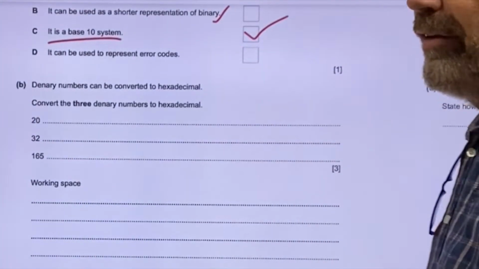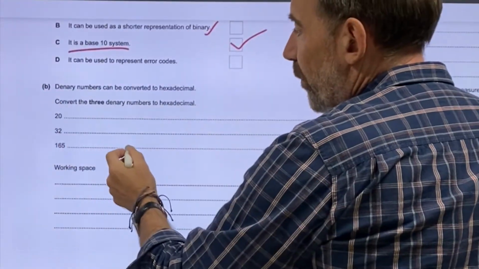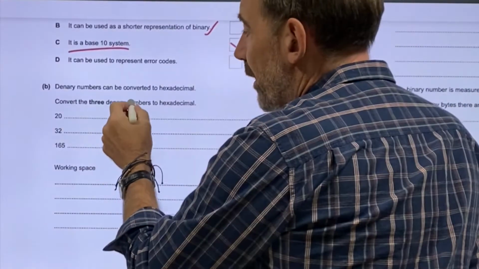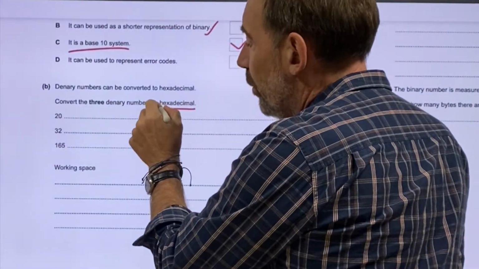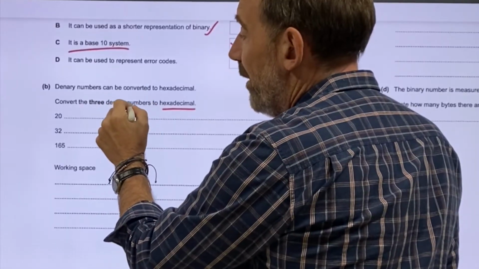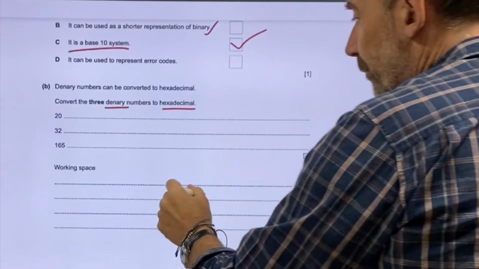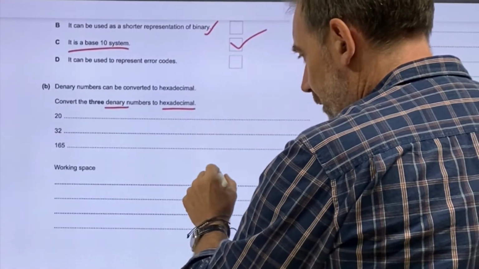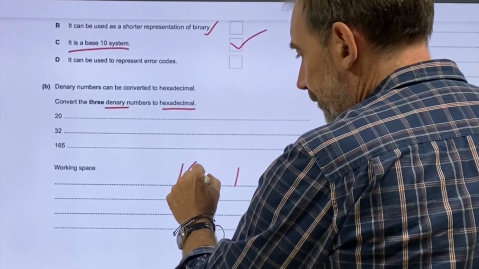How would we do that? What's the best way of doing that? Well, I'm going to give you a little clue. Because it's base 16, the hexadecimal number will be smaller than the denary number. So what I'm going to do is put here a 1 and a 16.